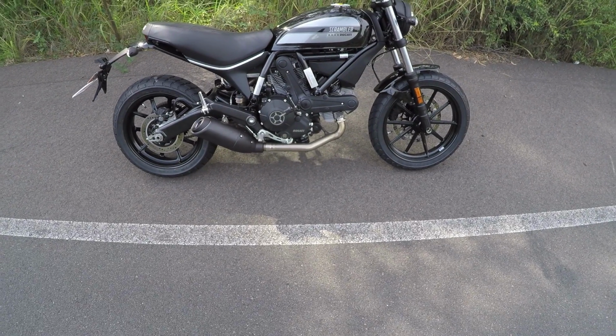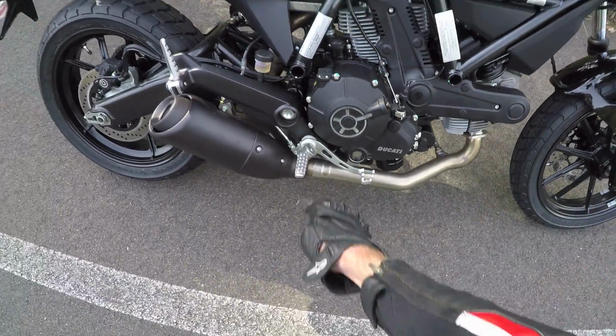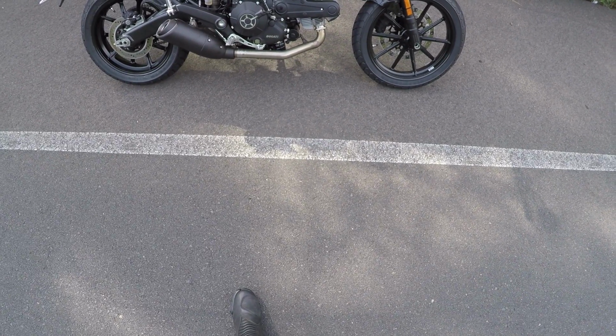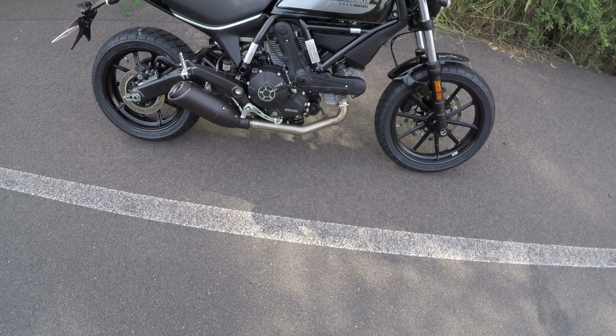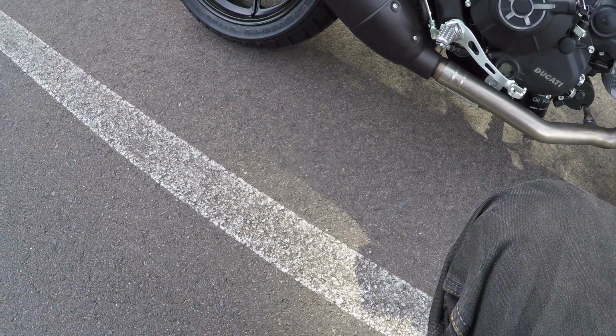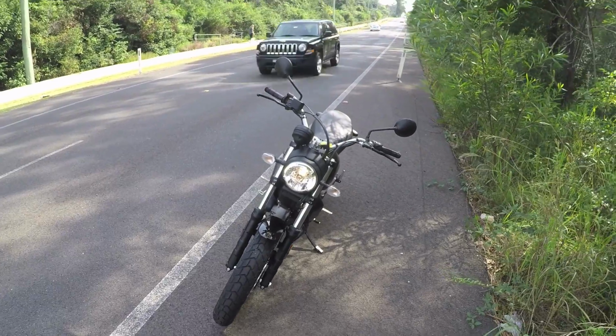You can see here on the exhaust side, on the 800cc ones, you've got the nice big show-off pipe that comes around here. The exhaust system's a little more compact on this one. Still sounds alright though. Listen to this. Not bad.